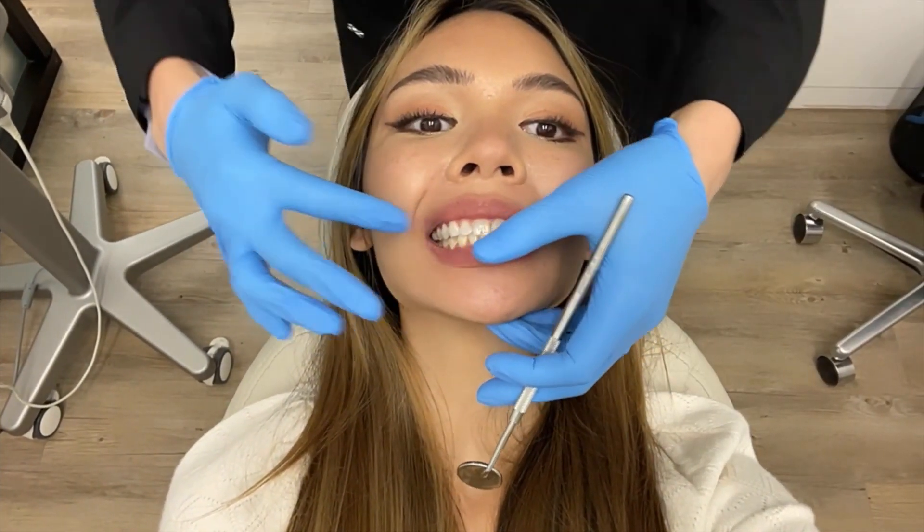I just finished going to my orthodontist — they said everything looks great even though I'm three weeks behind. I should be officially done on July 6th, which sucks because that was supposed to be today. I kept taking out my invisalign and forgetting to put it back in because I've been snacking a lot more recently. My orthodontist said it's okay — I'll link them down below because they are literally the nicest people ever.